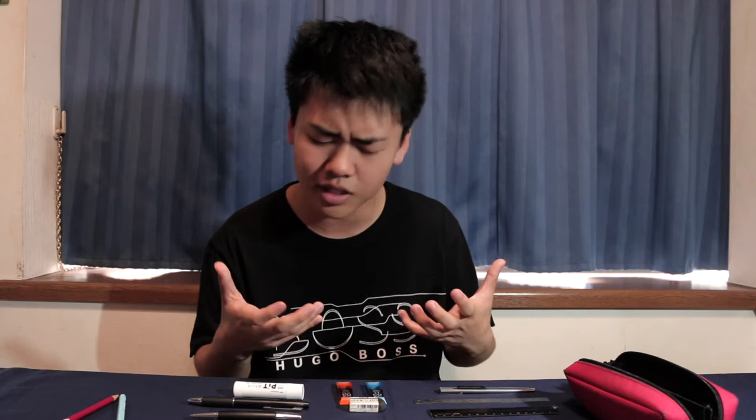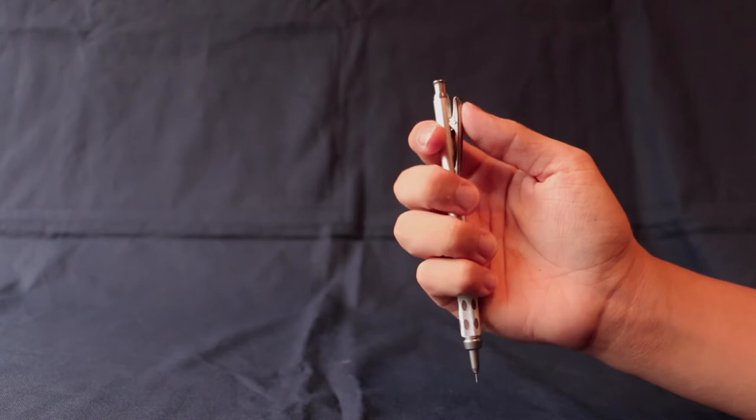This one is also 0.3 and pretty much amazing too. I have a strong reason why I bought this pen. Have you ever experienced something like this — you are just joking around with your friend while studying, and accidentally your friend stabs your hand with a pen, and the pen lead stays in your hand? Actually, my brother stabbed my hand and there is still a pen lead in my hand, and I really do not like it. I don't want it to happen again. That's one reason why I bought this pen, because this pen's nib can retract — you can knock this pen and withdraw the pen nib.